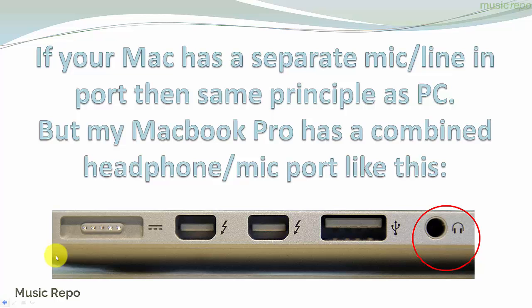But my MacBook Pro has got a combined headphone mic port which looks like this on the side, and it's simply got a headphone symbol next to it, but in fact it is a dual input and output port, a bit like the one on an iPad. So what you need to do is just check the manual of your Mac if you have got one port that's labelled with a headphone, to check that it is a dual input output port. Okay, it's a little bit of a hidden secret.